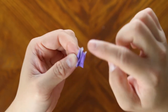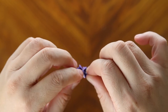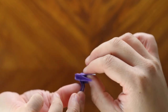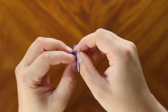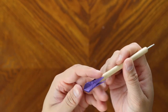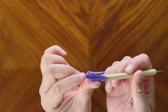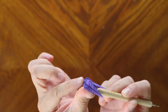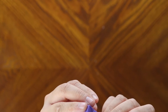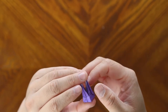You can pull the points out and squish them, or you can gently just pull them open. Pencil, toothpick, whatever you have, open the inside up and flatten the bottom. Use the tool, pick a side, push it against your thumb. You see what I'm doing with the index? Just push it in, it'll slowly open. And just repeat that for all four sides till you shape it. It'll look like that.